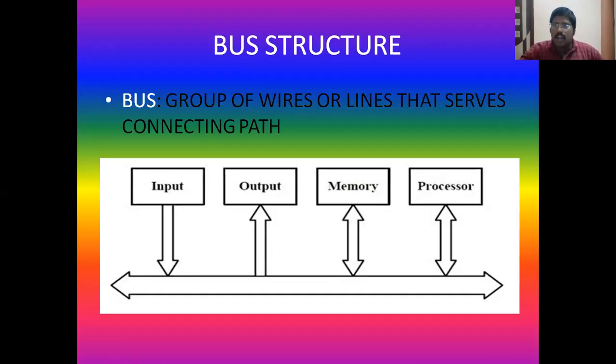Bidirectional buses are used for two-way communication. That means by using those particular buses, we can transmit the data from processor to the other device and from the other device to the processor. Similarly, from memory to that particular device, from that particular device to memory. If this is a connection like that, you can transmit the data from processor to memory by using this common bus. By using this common bus, as these are bidirectional, you can transmit the data from processor to memory or from memory to processor.